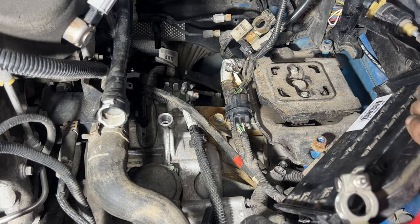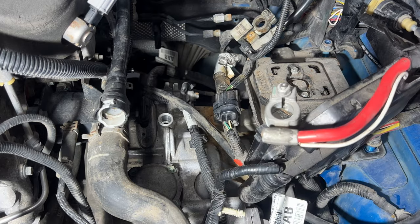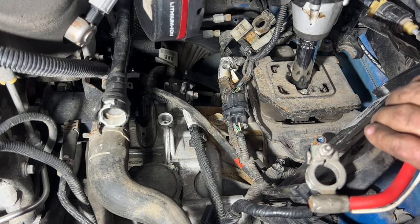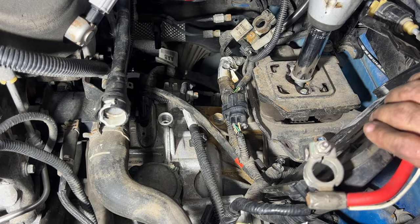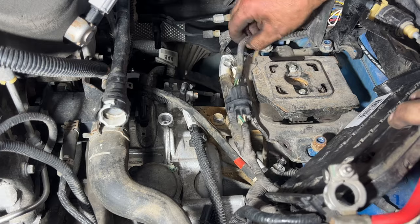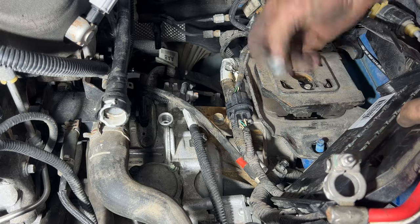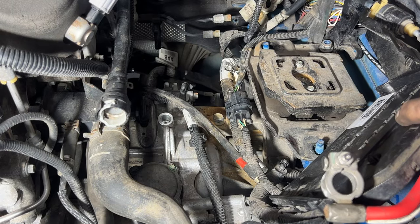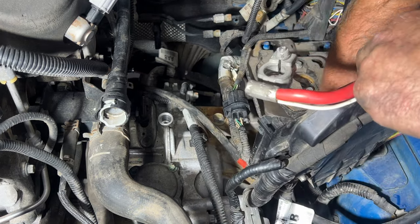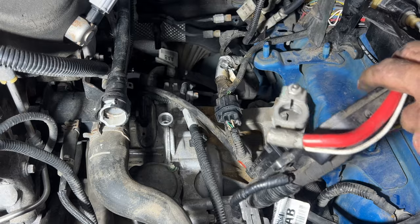Go ahead and grab yourself an 18 millimeter. Again, make sure that the transmission is supported underneath there. And go ahead and remove this 18 millimeter here. You can see it kind of shifted there. Pull that out of there. And see if we can get this bracket out of here. And actually, I shouldn't have put these back on. Did that just so I didn't lose them. Get that out of the way.